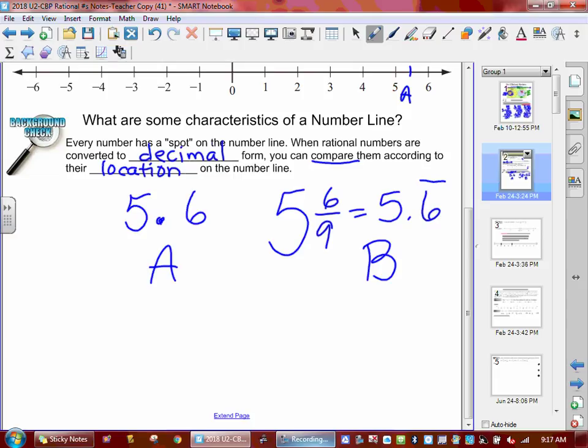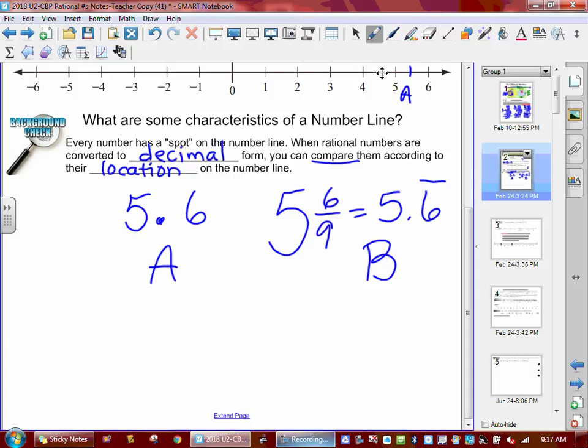Whereas the first one over here, it terminates, it ends, it's only got one 6. So the minute you start adding extra numbers, it's a bigger number and it's moving further away from 0. Okay? And that's how we deal with big, big decimal numbers.